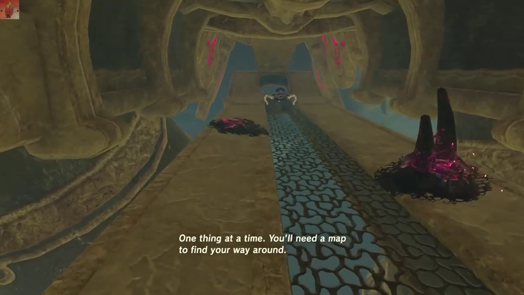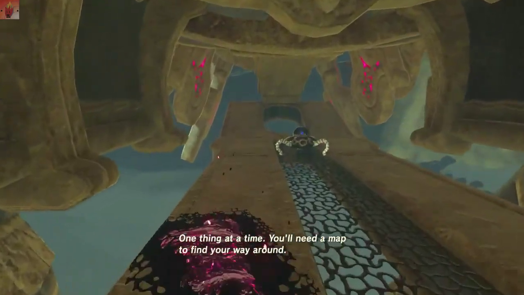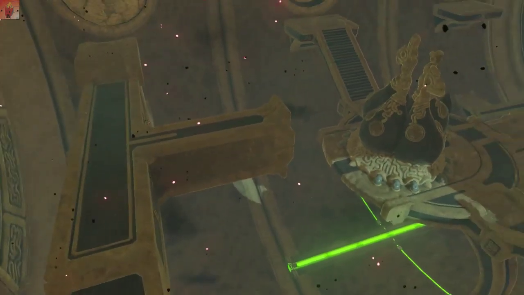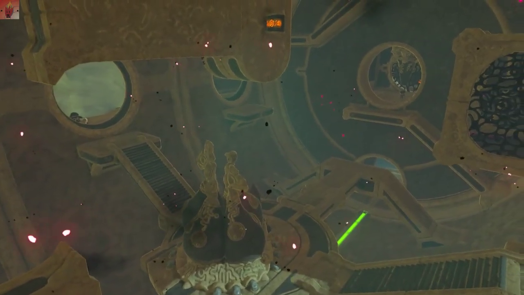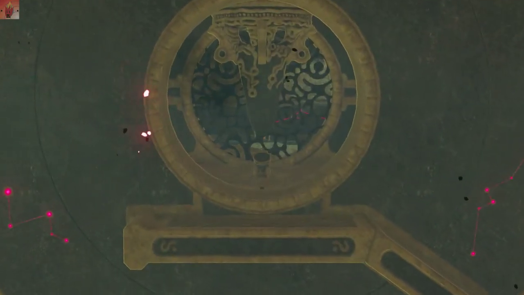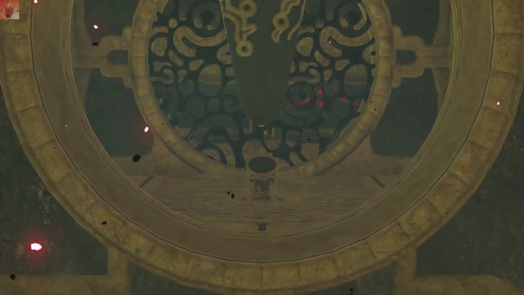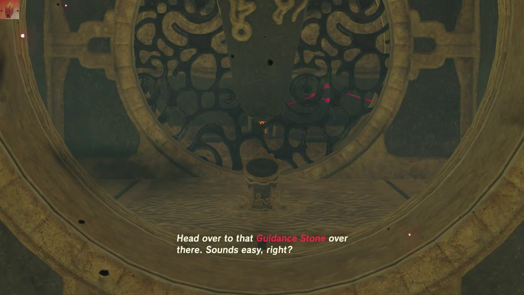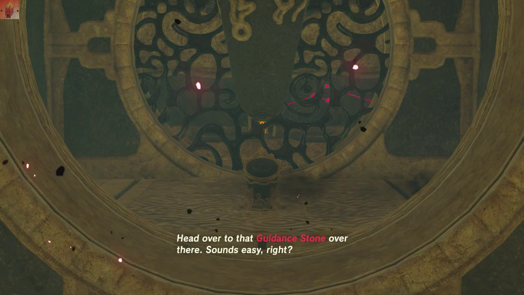One thing at a time. You'll need a map to find your way around. Remember the core mechanic of every single one of these? Well, here it is again. Gotta get the map. And then you gotta get the activation of all the little pedestal things.